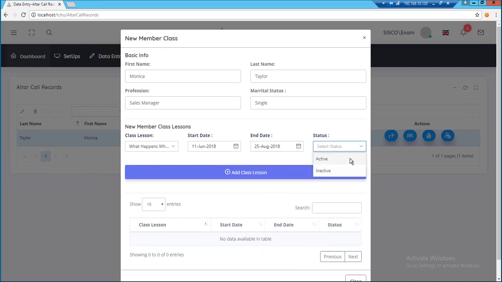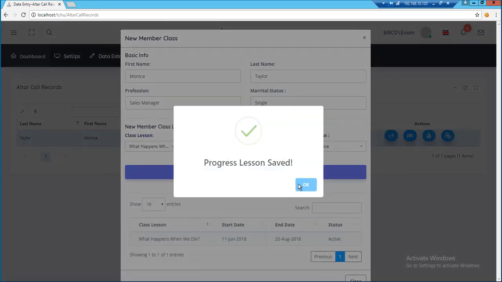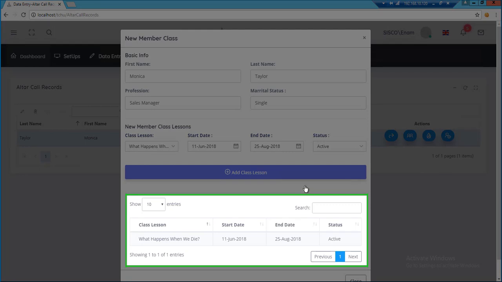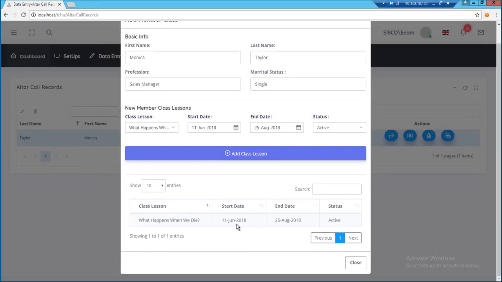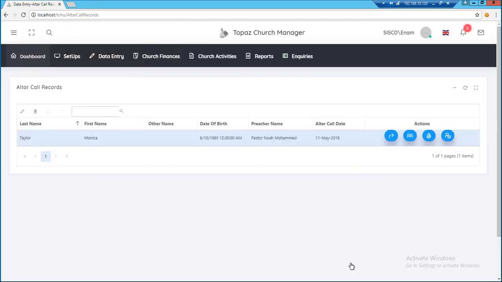Finally, the status of the class. Another setup. Then click on the Add Class Lesson button. Notice that the record has also been added at the bottom of the table. Then, click the Close button to exit the form.